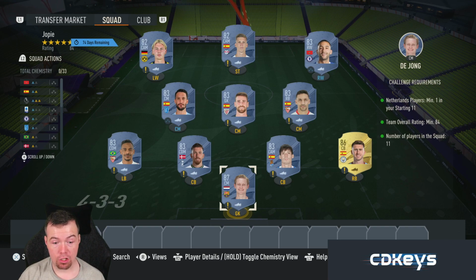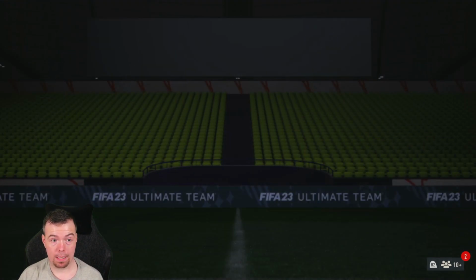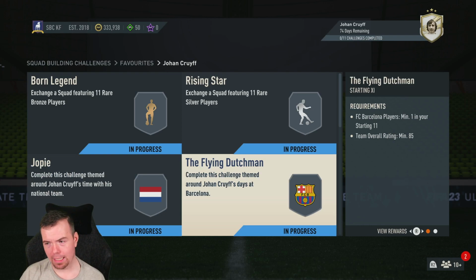84s are 8k each, so you've got to imagine if you'd done the 980, it would have been closer to 80k. No, thank you. So yeah, I've never seen an 84 rated team so expensive. So rip the dream if you're doing it straight away. Mixed players pack, 10k pack. 66k for a 10k pack. Yeah, it gets worse than that.